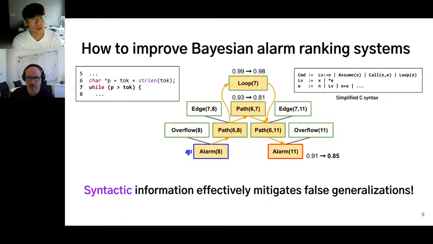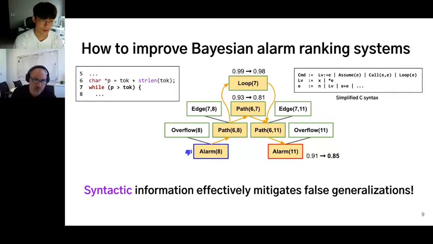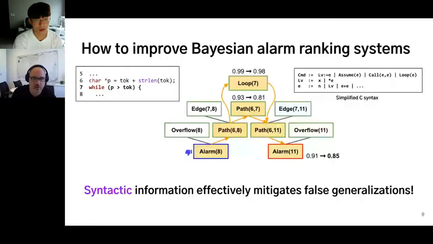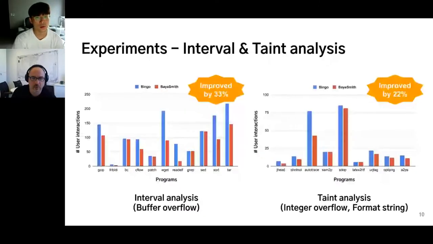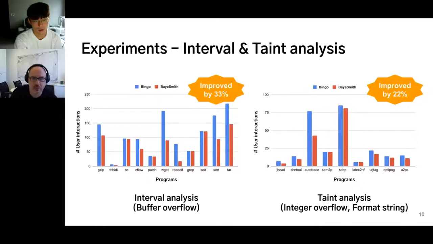To mitigate this problem, we focused on syntactic information to improve the expressiveness of the probabilistic model in addition to the data flow. For example, if there is a loop involved at line 7 of the program, we add it to the network — this effectively mitigates the severe drop in likelihood of the true alarm. We can systematically automate the process of adding syntactic information according to the syntax of the programming language, which becomes the basic idea of our learning framework. In the experiments, the baseline model BINGO already reduces the number of alarms to be inspected by a large amount, and our learning framework additionally improved by 33% for interval analysis and 22% for taint analysis. Thank you.